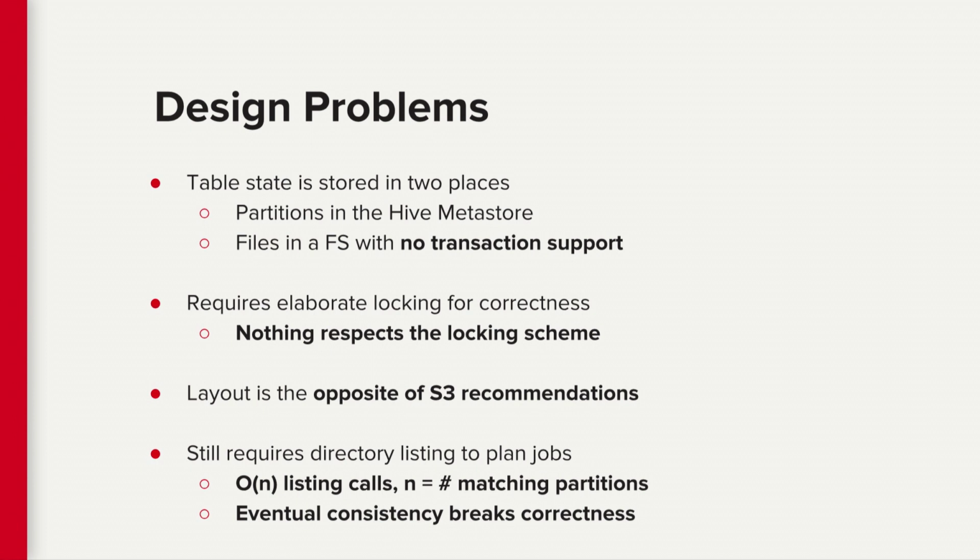And as a consequence, nothing implements the locking scheme besides Hive. So Hive Metastore and Hive as an execution engine are the only things that actually use this locking scheme. If you're using Presto, or if you're using Spark, if you're using Impala, all of these ignore the locking scheme. So sometimes you just get incorrect results because someone was writing to this table, someone was changing data, and we can't actually make that an atomic operation.